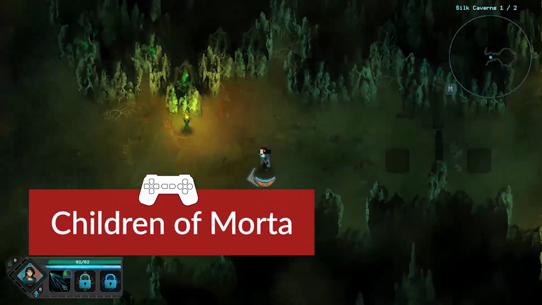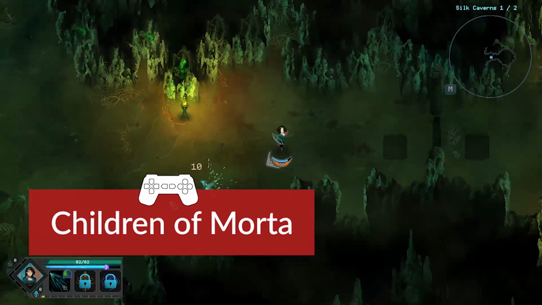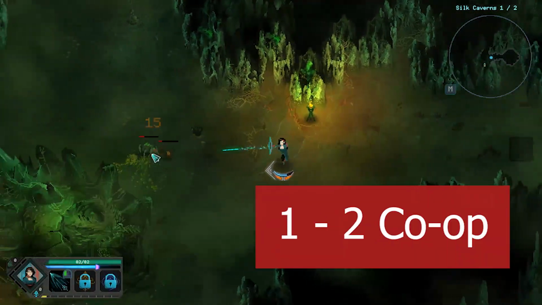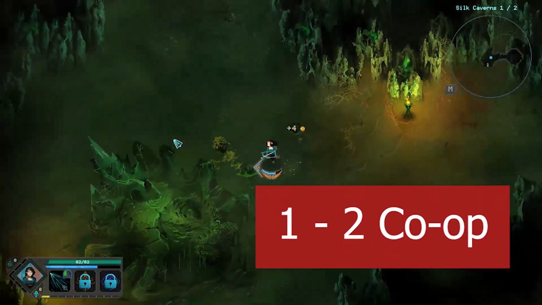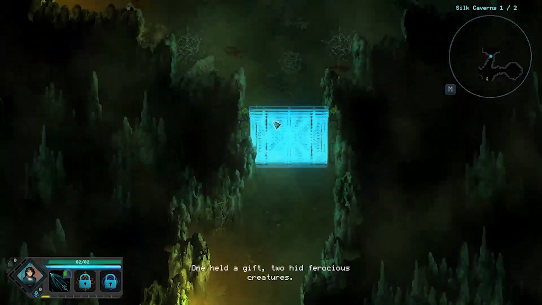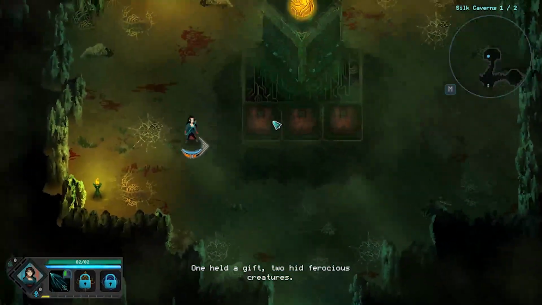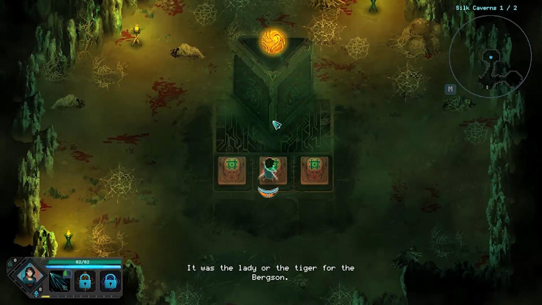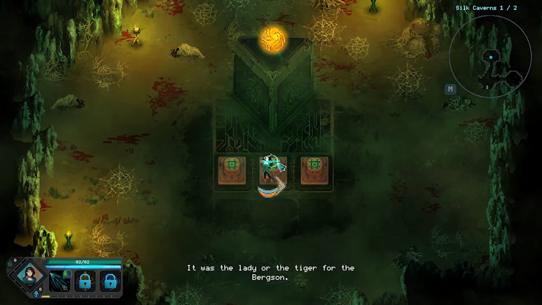Children of Morta. This game is an awesome and unique roguelike that I'm including on this list. It's a 2-player game, so if you do play with 3 to 4 people, you probably can't play this game, so I would recommend if you're playing with 4 people, just split off and just play the game, because it's an awesome roguelike.